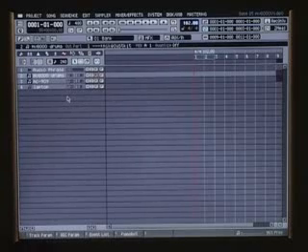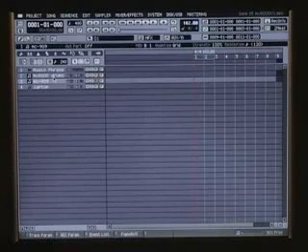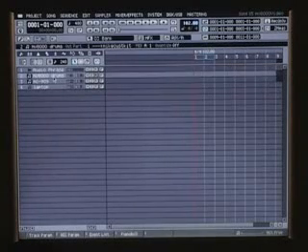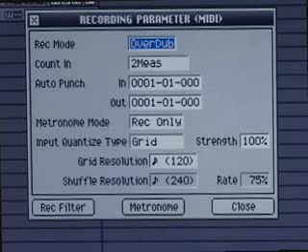So now that we have all the parts properly assigned, we have the MV8000 with the drums, we also have the MC909, and we also have the Subtractor synth from our laptop. We're now ready to sequence. So first thing I'm going to do is I'm going to lay down my drum track. So set this back, hit record on the transport bar, hit play to start it off with a 2-measure count in.